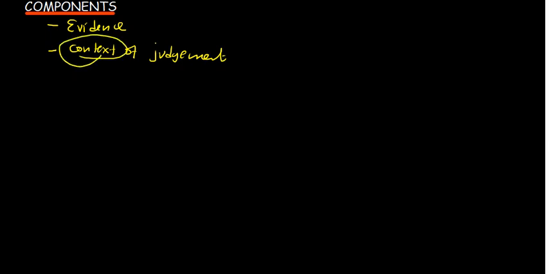Now let's look at the components of critical thinking. Critical thinking gives due consideration to evidence. If you want to think about something critically, you are going to look at everything with evidence. Is there evidence? If there's no evidence, then obviously it wouldn't be true. And then also look at the context of judgment. Critical thinkers look at the context of judgment.